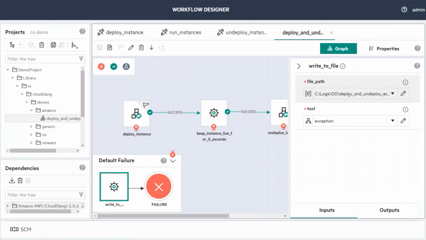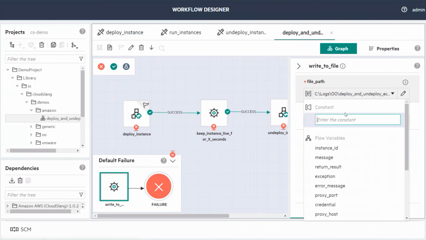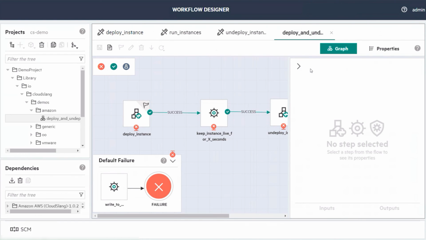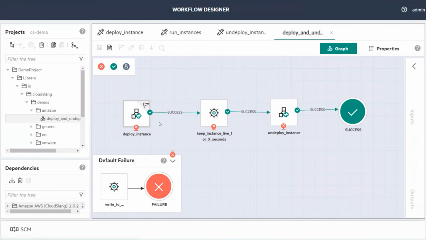I'm putting in a deploy and undeploy file, which I define here, an exception, the exception that I'm collecting from each and every single step. Okay, so we'll not go into this failure path today, but I just wanted to show you the default failure. But now let's run this flow.